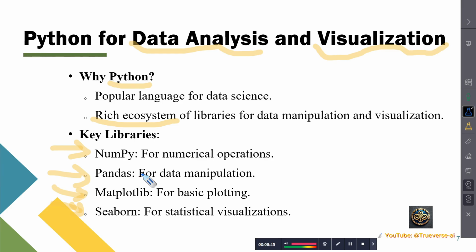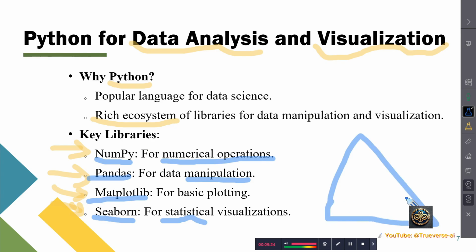We will do some practical things. NumPy is useful for numerical operations. Pandas is a tool for editing, removing, and what we call data manipulation. Matplotlib is a library for making better plots. And Seaborn gives us statistical visualization, which helps us extract patterns of data and go one level up to the other parts.